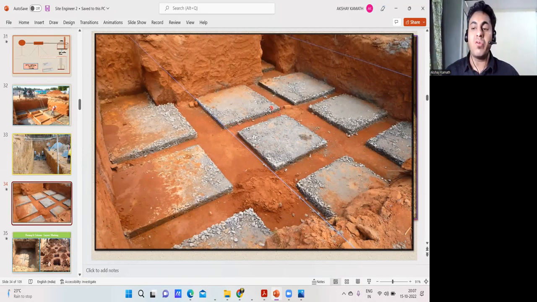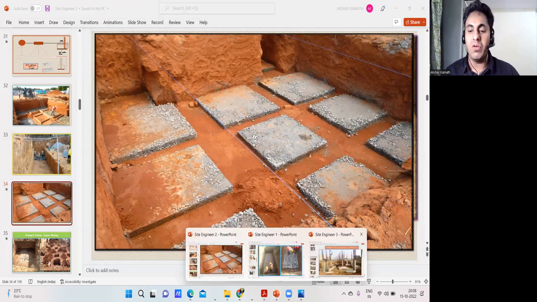And the length, you know how we calculate it. Whatever your footing size was, on both sides we have taken the offset, which was 50-50, and on the breadth side also we did the same thing. In this way you do the PCC quantity, and we had done it. But since I had not shown you the image, that is why I'm showing you here.